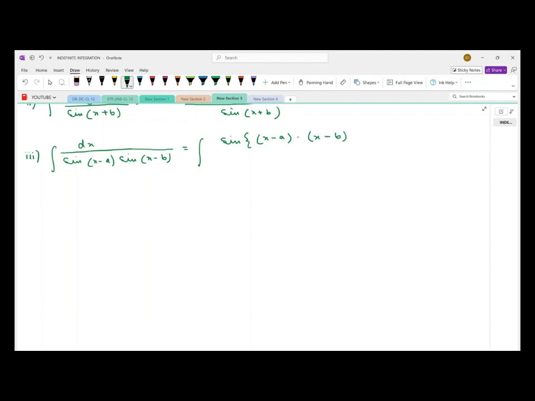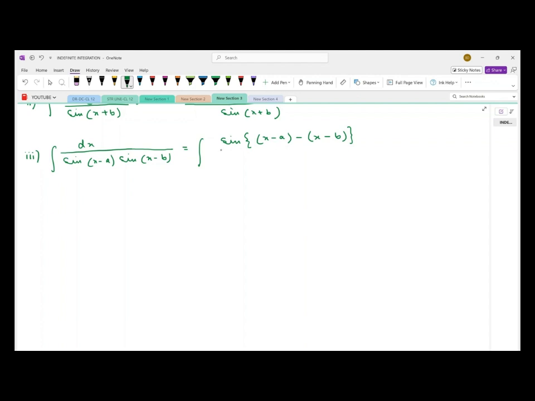Now if you put a plus here, then it becomes twice x. It is difficult to manipulate a variable, but it is very easy to manipulate constants. So instead of plus, if I put minus, then this plus x and minus x get cancelled. So I don't have to worry about the variable. And the constant is very easy to manipulate, because now if you see what is remaining, plus x minus x cancel, you are left with minus a plus b. Sine b minus a you are left with, right?